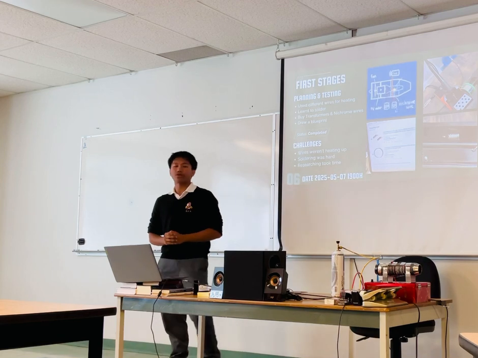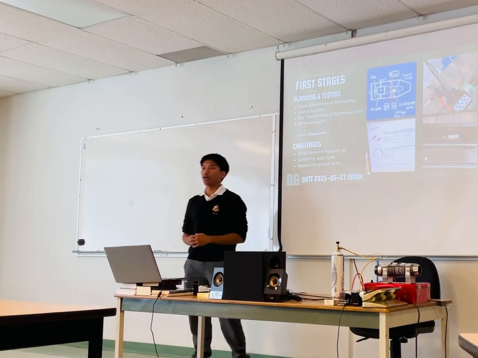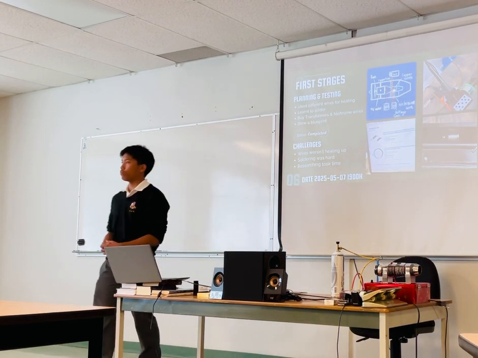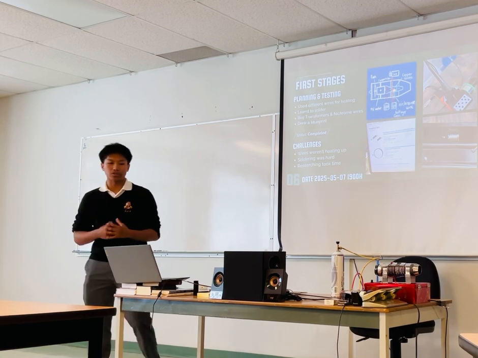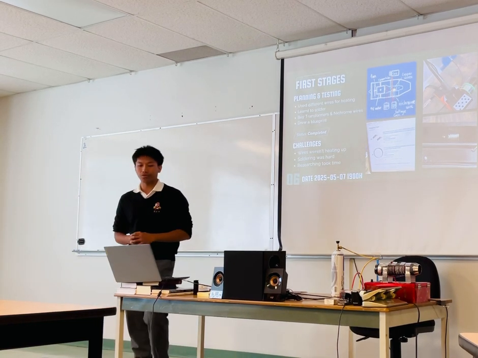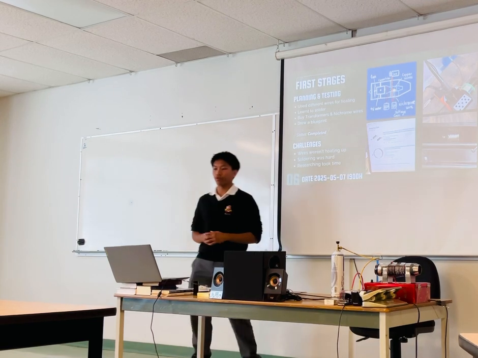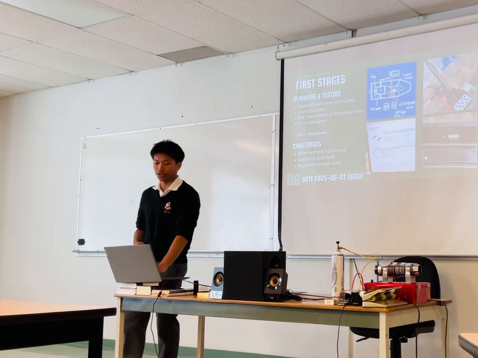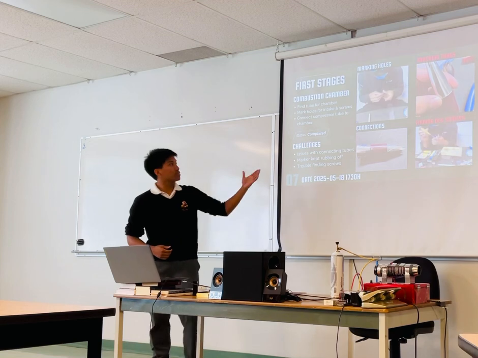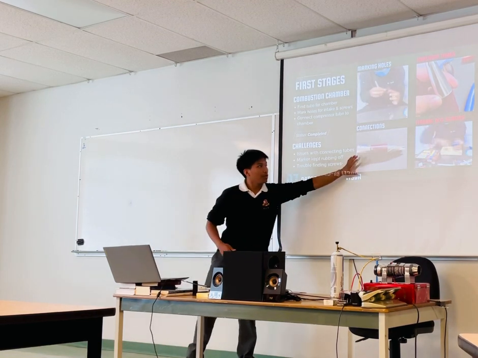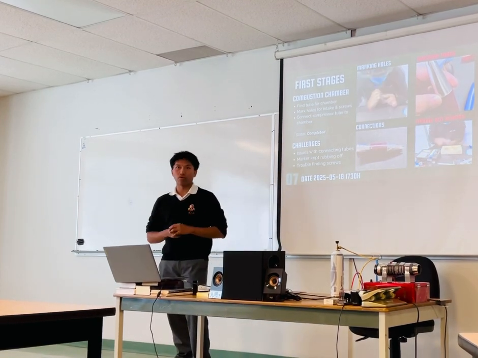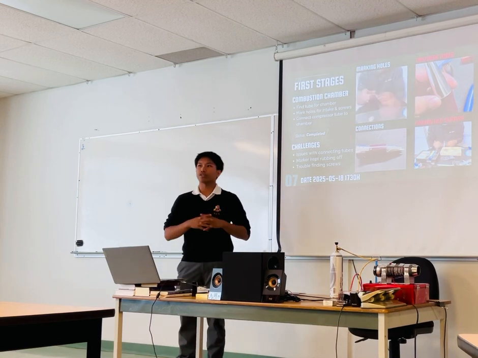And some challenges here: I just started to coil up some random wires at home. Now, coiling up random pieces of wire isn't obviously going to work. I'm going to have to research more about the different types of materials. So I went on Amazon and I started to buy nichrome wires and a transformer for the spark and heating of the jet engine. So as you can see, this is me actually making the combustion chamber. The combustion chamber is where they take all the air in, which is then mixed with fuel.